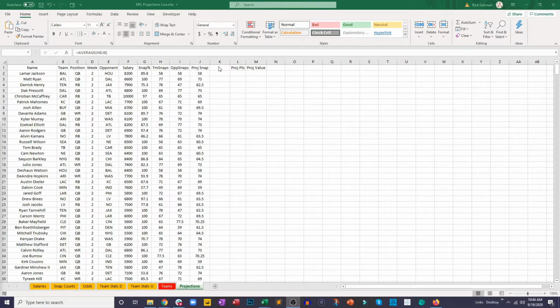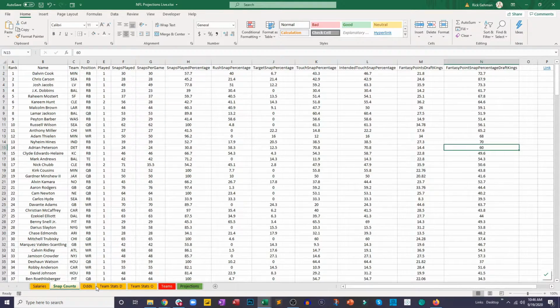So now we can really start to make some magic here. And I'm going to add back in my fantasy points per snap. So that's how many fantasy points per snap that each one of these players averages. And that's a pretty easy one because I think that's on snap counts. It is. Okay, so the snap counts sheet is phenomenal because it already gives you how many DraftKings points in this case, because that's what I downloaded, per 100 snaps each one of these players is going to earn.